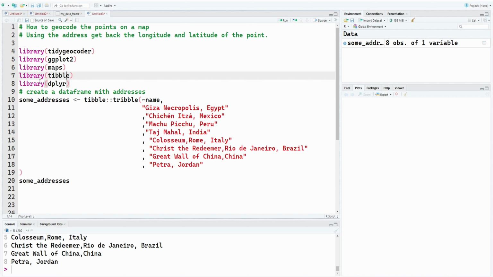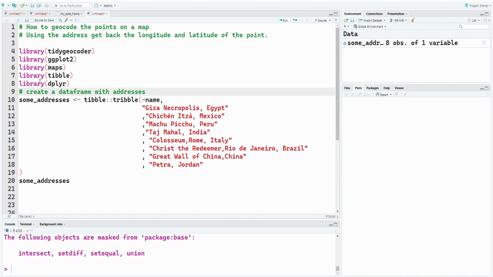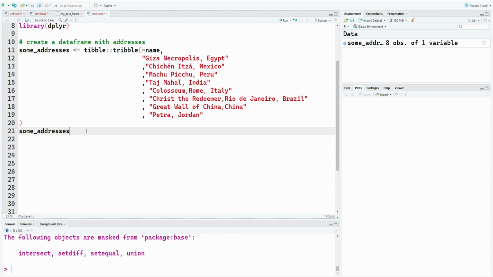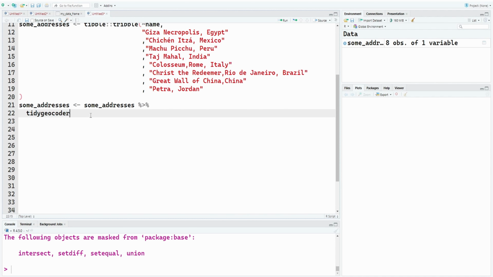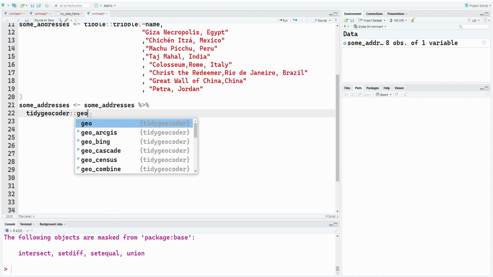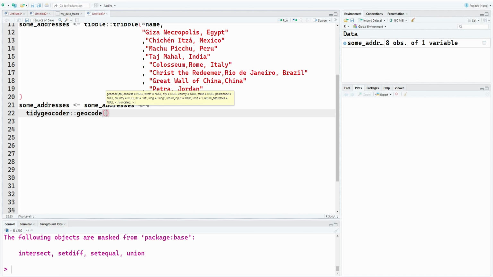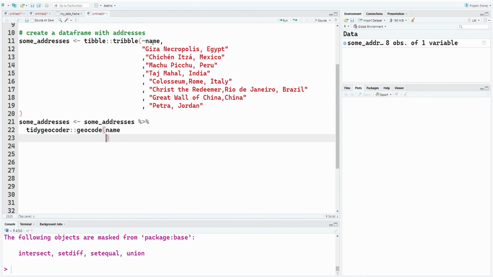I'm also going to use the dplyr library, so let's call that also. With the addresses which we already have, we're going to transform them and get their longitude and latitude using the tidygeocoder library, which we call. The command is the geocode command, and the next step is the method OSM.